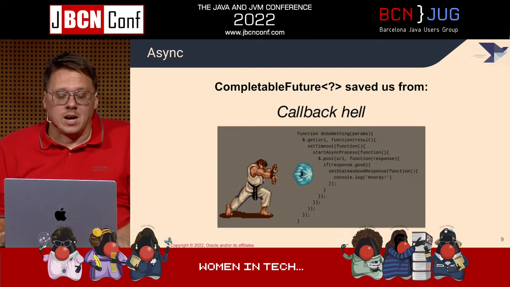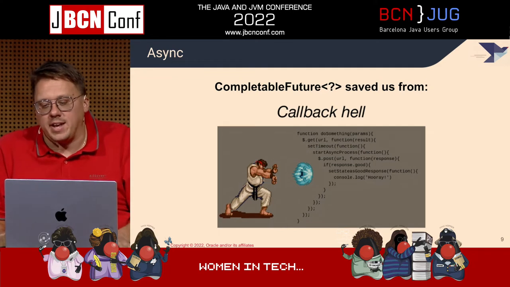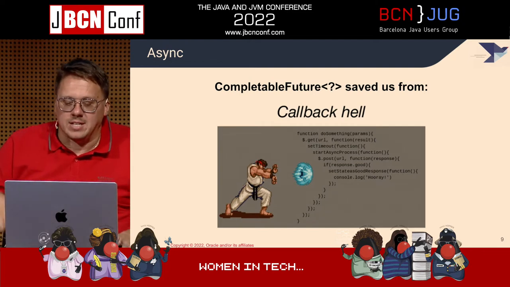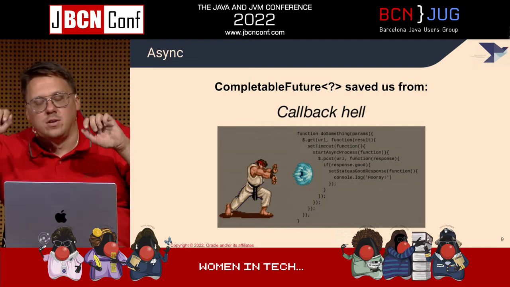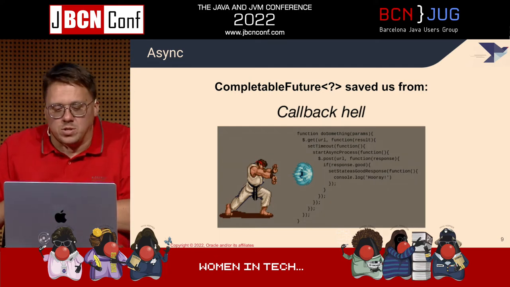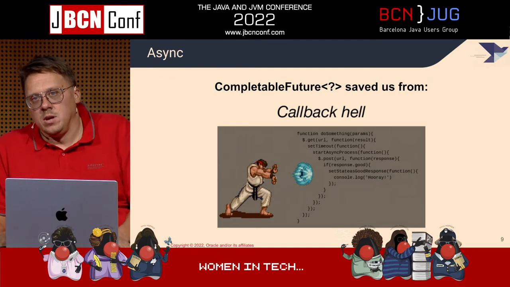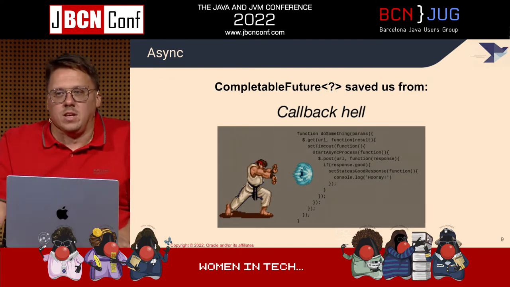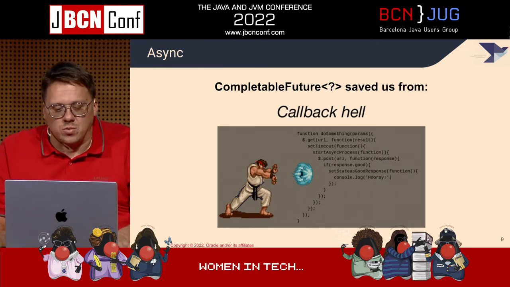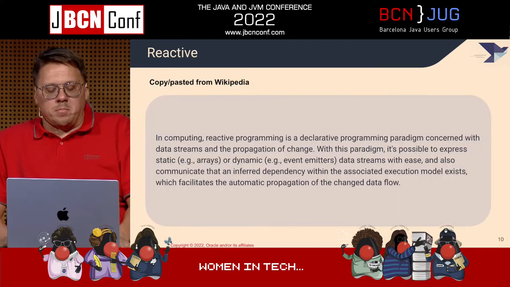One of the ways to deal with such a great amount of information was to make it asynchronous. That means that as your code did its job, it just had to notify you that, okay, I'm done, do something with what I've done. And it all led up to something which was probably effective in terms of programming, but completely unreadable. CompletableFuture kind of solved this situation by bringing a new coding model.